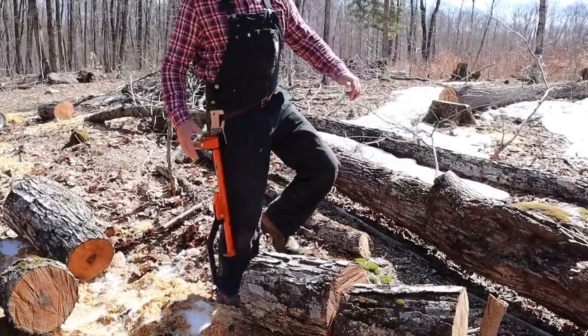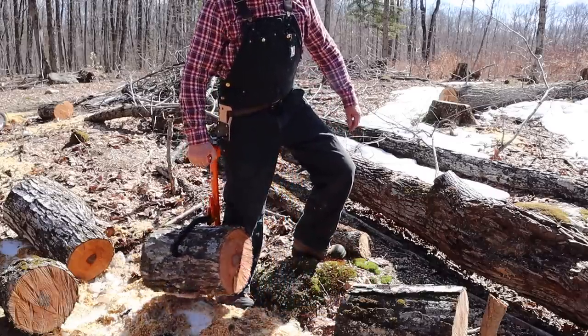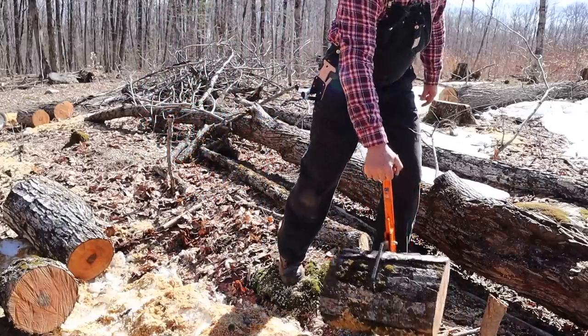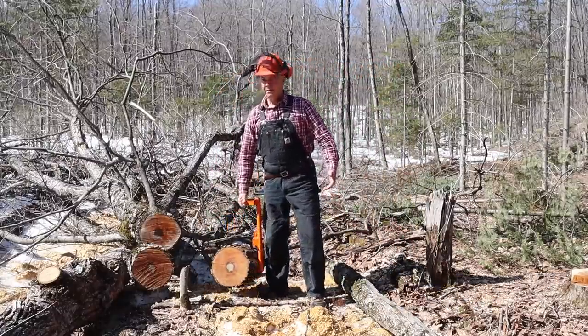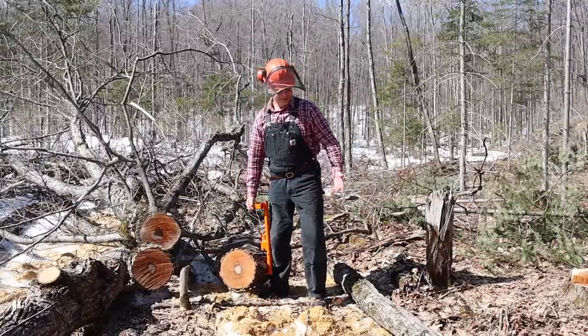That was really smart that they put this holder on here. Jeez, that was pretty easy. Nice. Boy, doesn't get any simpler than that. He wasn't kidding. You don't need to bend down. That's great. Wow.